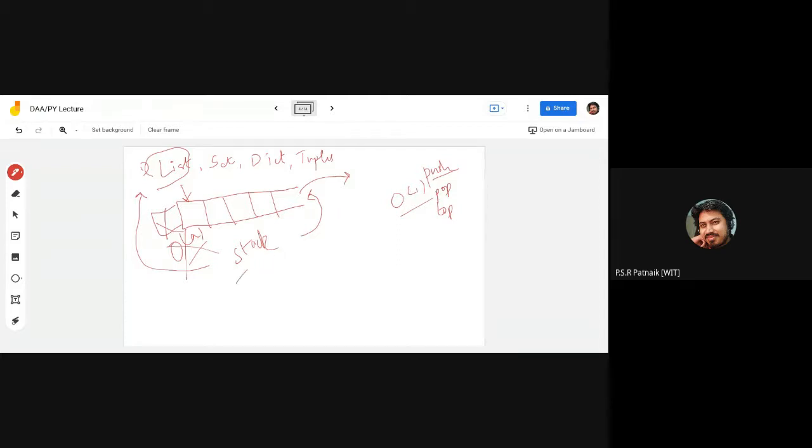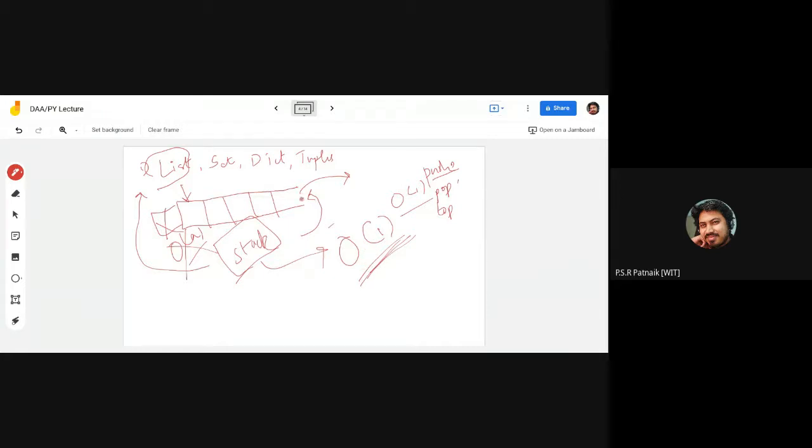Remember, no matter what language, wherever you are asked to implement a stack, the push and pop operations have to be implemented always as O of one. So you might have taken some pointer or done something else, but if you are doing this, then that is something very wrong. Do not do that. Most of the time in interviews, this question is asked. Whenever someone asks to implement a stack using a queue, a stack using a list, or a stack using some data structure, they are expecting whether you are implementing these push and pop operations in O of one order of complexity.